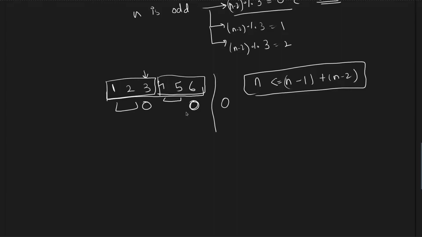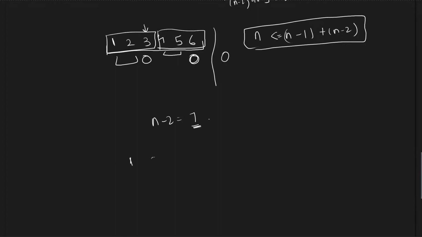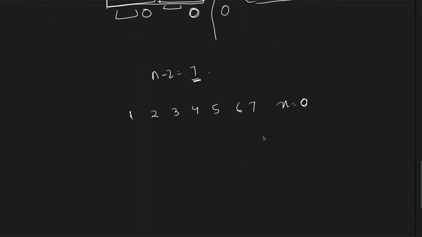So let us take the second case where n minus 2 mod 3 equals 1. So let us take an example where n minus 2 is equal to 7. So this is our case. We have to arrange the first 7 elements: 3, 4, 5, 6, 7. We have to arrange these 7 elements such that at the end x is equal to 0. So what we can do is we can leave the last 3 elements as they are, and if you carefully observe, then the remaining elements will always be even. If you separate the last 3 elements, then the remaining elements will always be even.